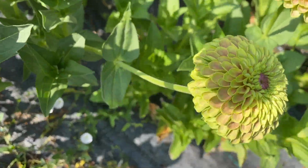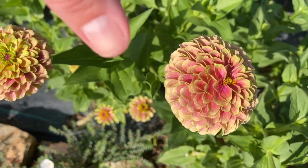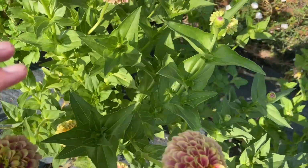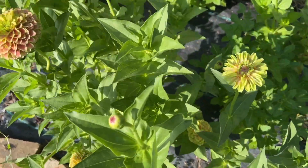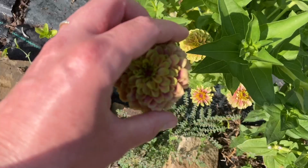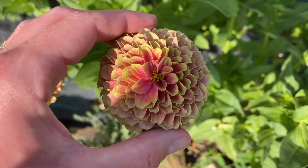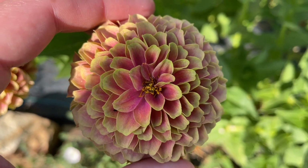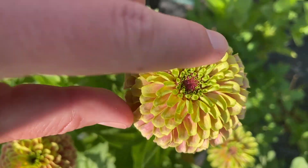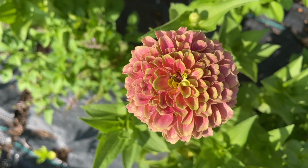Anyways, this one's way more lime, but again, that's probably one I will look at saving as well. And then probably the last one I want to show you over here. Look! Oh my gosh, where is even the center? Let me track it, but I believe that this is the same plant. Let me make sure. Nope, actually I think that's a different plant. Yep, that is a different plant. So this one, and this one's right next to it. It's the same. So it comes from this. Probably in a few days, this one will start looking more like this. Oh gosh, can we get a close up? How stunning. Queeny Lime Blush. But this one's beautiful too. You can tell it still has some petals that need to unravel in the center. So it needs to marinate a little longer. So pretty.